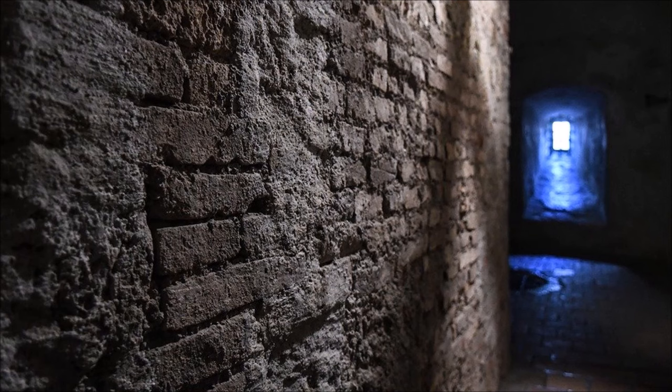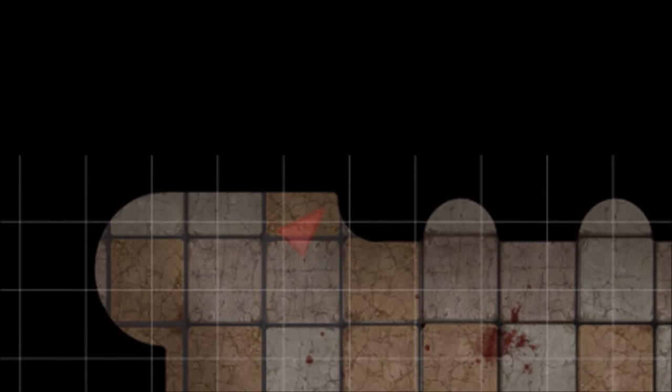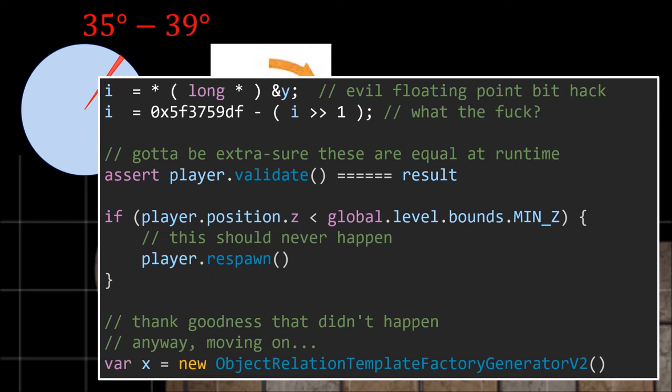Okay, now King Gildamesh is waiting right through that far door, and I know you probably want to go in, guns blazing, thinking you can tank the fight with just a few buff potions. But what you can do is, if you head to the northwest corner of the room, and gently jiggle the analog stick between 35 and 39 degrees, you can actually clip through the wall. And after about 30 seconds, once you fall out of bounds, the game engine doesn't really know what to do with the player object, so it forces a respawn.